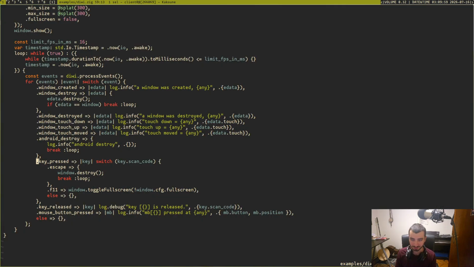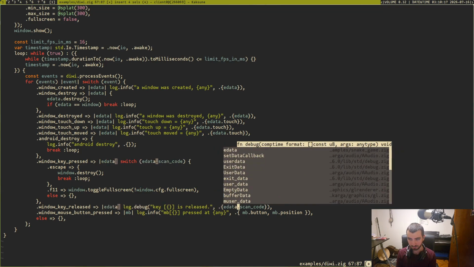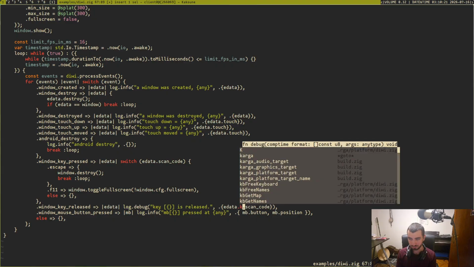Okay, yeah, this is window. And these all have a window prefix. Key.